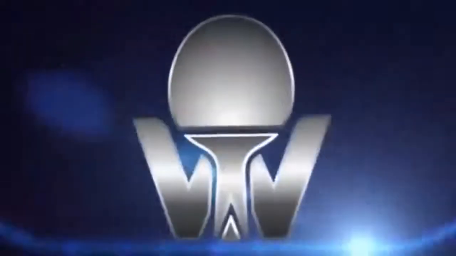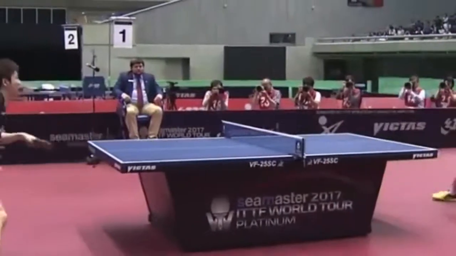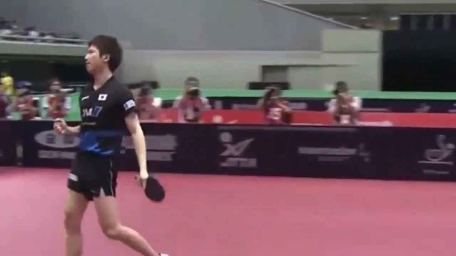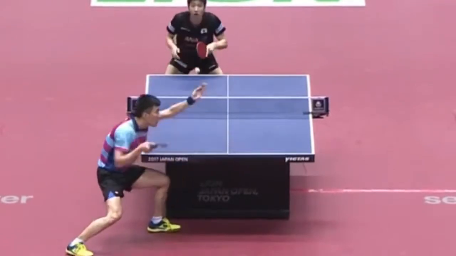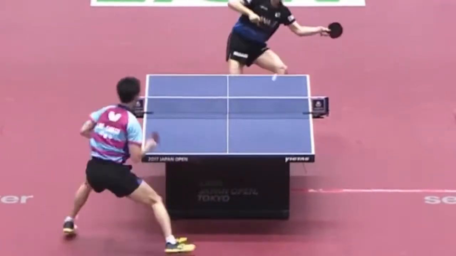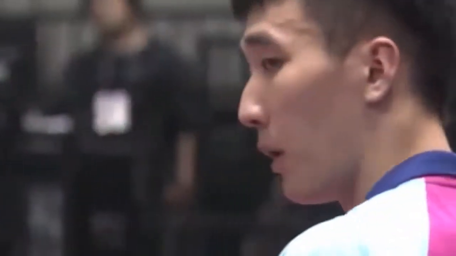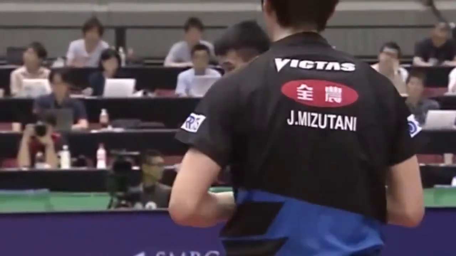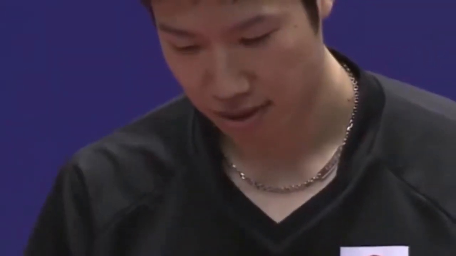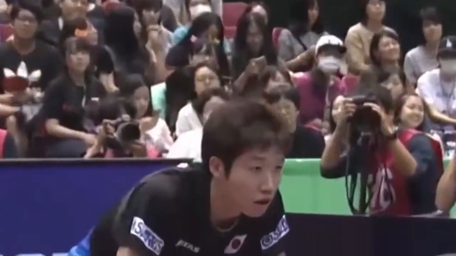It's a 4-point lead, and it's 4 match points for Jun Mizutani to live up to his seeding and make it to the Final Four. Inside out forehand does not come back. That was a huge stroke. If Mizutani blocks that ball back onto the table, Lee Sangsu is going to have a lot of trouble recovering for another shot. The crowd behind Mizutani, 3 match points left.